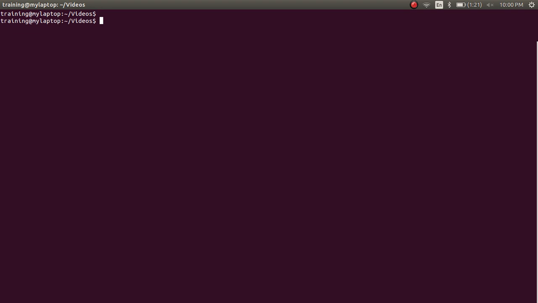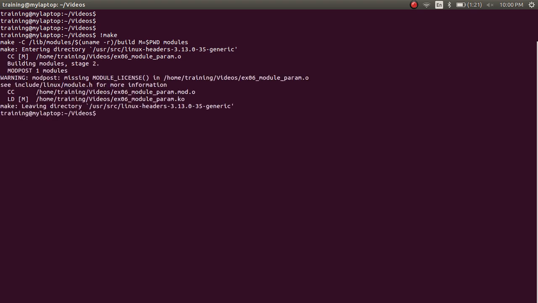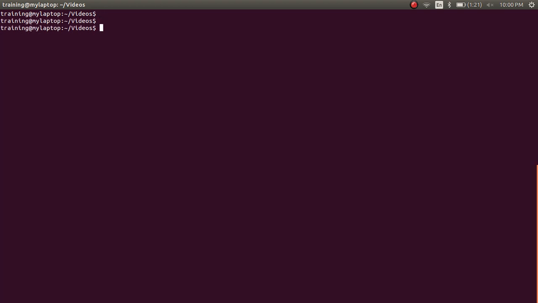Before I explain how to write a character device driver, let's see a few things. I'm just going to clean up the modules that we wrote in the last session. What I want you to understand is that in Linux everything is basically treated as a file, be it a regular file or a device.